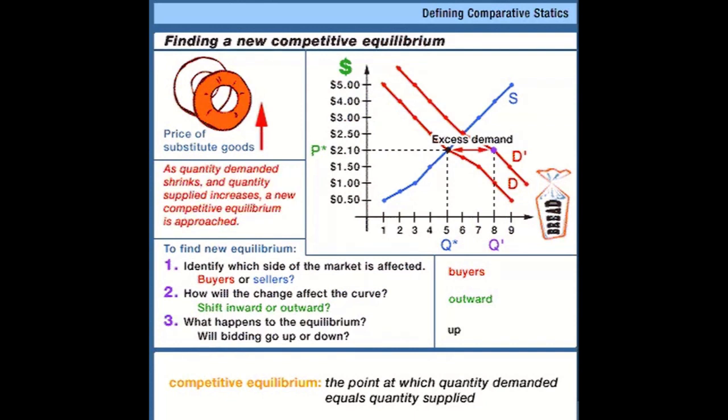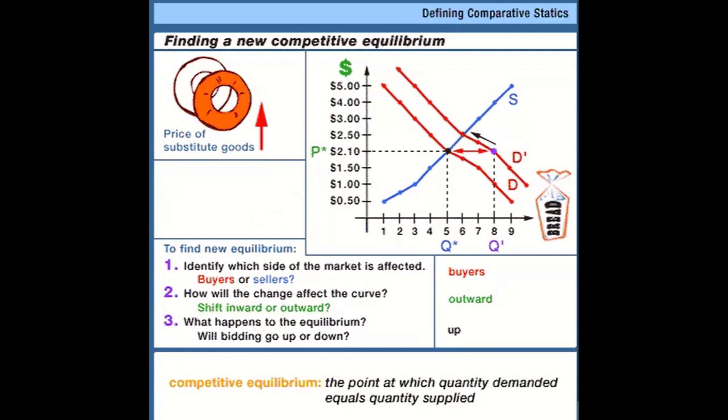Let me go ahead and draw this curve in and show you this adjustment process very carefully. We have a new demand curve. The new demand curve results from the increase in the price of a substitute good. With consumers wanting to buy a larger quantity of bread at every price, the demand curve is now shifted out here. Well, that gives us a problem because at the original price, the quantity supplied, the point on the blue curve, is now less than the quantity demanded over here on the new red curve. So the distance between these 2 points is an excess demand at the original price. That causes the bidding mechanism to kick in. And as the price rises, buyers begin to buy less bread than they were buying before. We have a movement along our new demand curve.